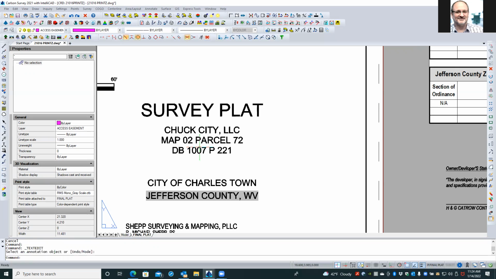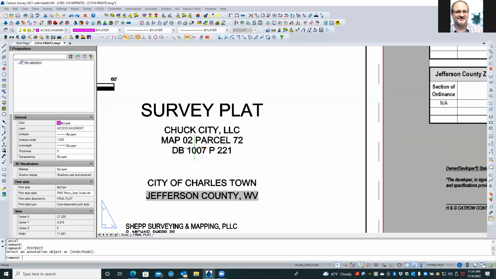So now, here's something to think about. If those are all the same style and height and all of that, and they're lined up, that would be easier to edit if it were multi-line text. So we could treat it like a paragraph, and if we wanted to add a line, we just hit enter when we're editing it, and it takes care of the spacing.